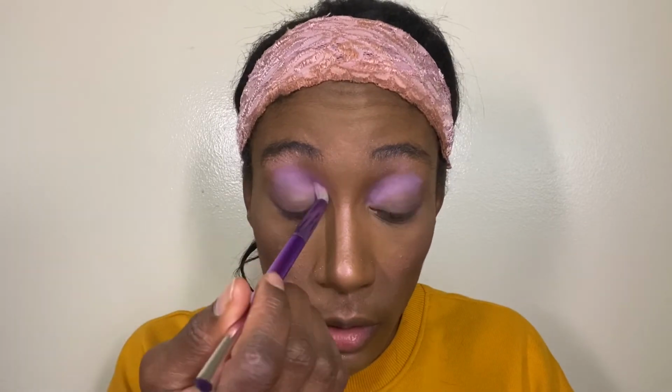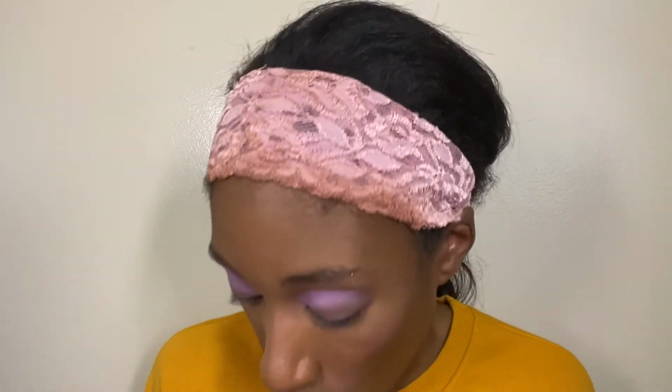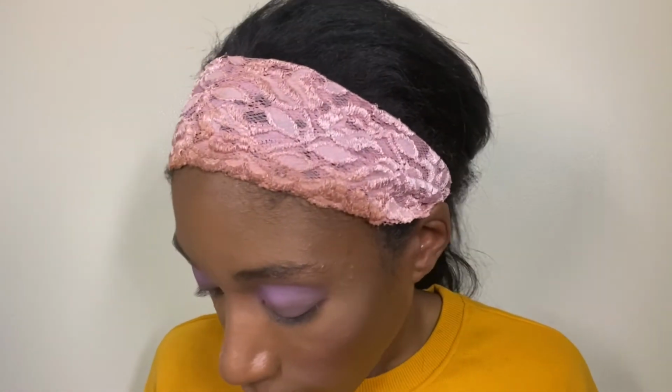I blended out that one time, so I think I'm not going to blend it out this time. I think I'm just going to leave it in there the way it is, and then I'll blend out the top part, and I might put this color over the top of that as well. I don't know. We'll see, because it's just looking real milky and not necessarily what I wanted, but hopefully the shimmer can save it, because right now it's a no for me, dog, because I feel like I have lilac-y shades that I'll show y'all in a little bit that work better than this too.